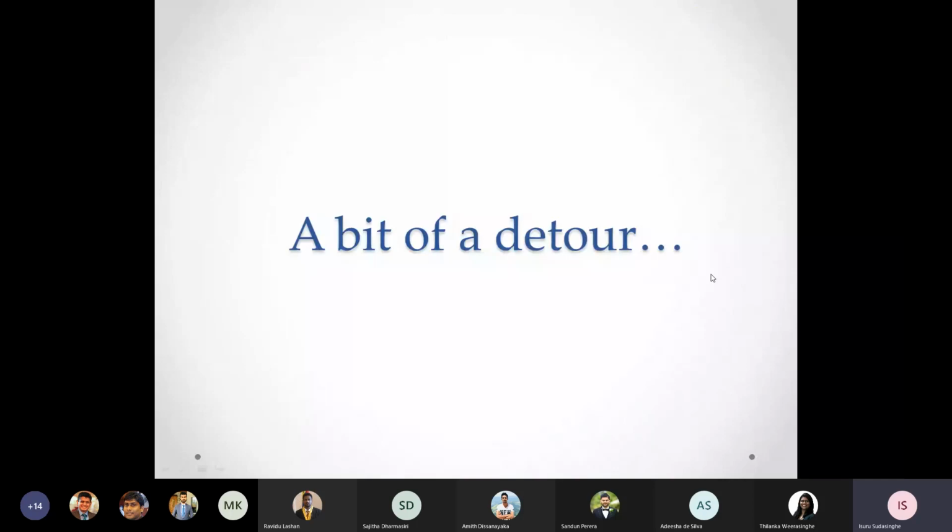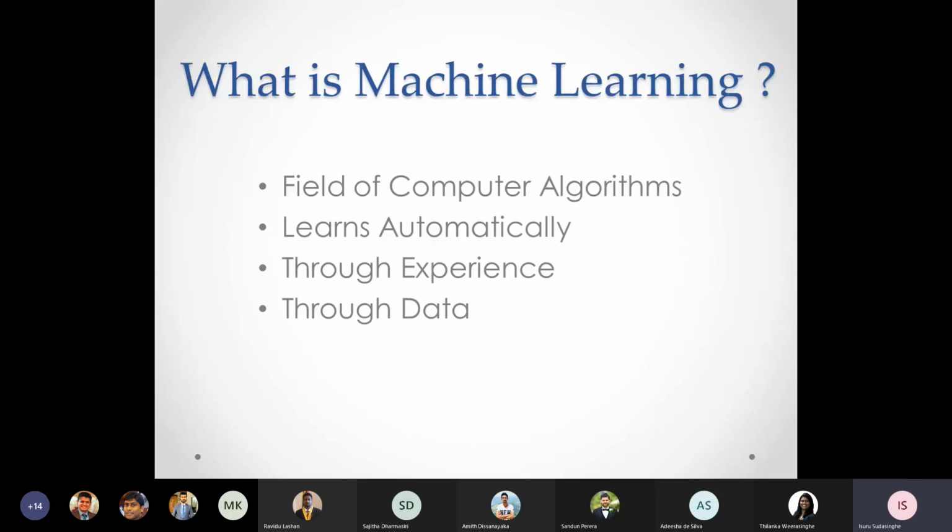So I may have to take a bit of a detour to set up the environment to make things a bit clearer. I'll start with what is machine learning. I don't think there's anyone who's not familiar with this buzzword, because it's one of the most famous tech terms that we use nowadays. Since the object of my tech talk is to make the general audience more fascinated by machine learning, I'll try to keep this as simple as possible.